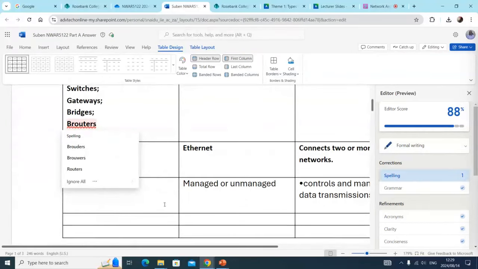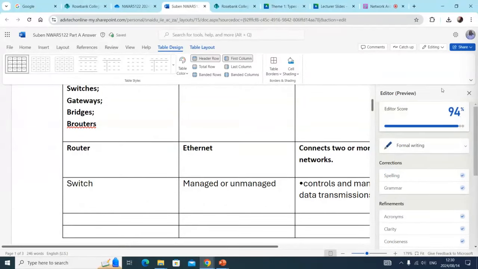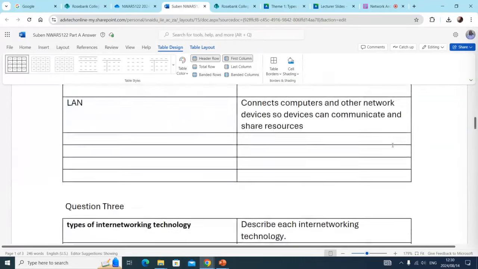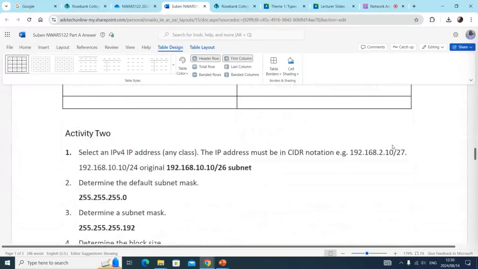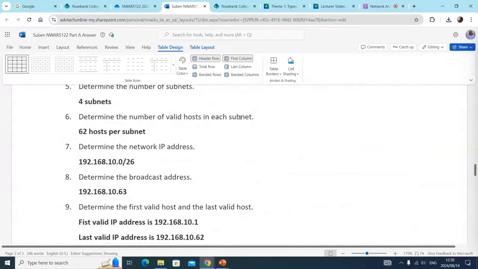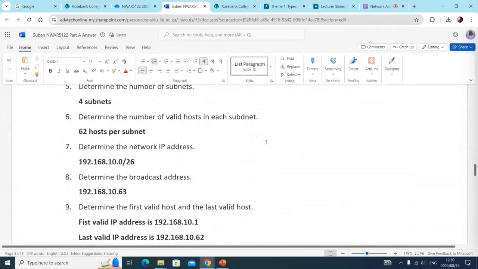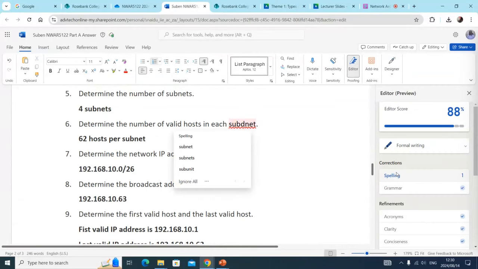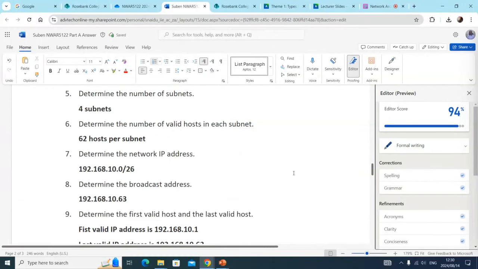What is the key for how did I open up the spell check? What function key did I press? F7, right? So if you've got errors in your spelling, I press F7 on the keyboard, it will open up the spell check. I click on spelling, and then it says these are the correct spellings that you can use. And then I select, and it corrects the spelling for me, right? So this is how to spell check your Word document. Use the F7 key.